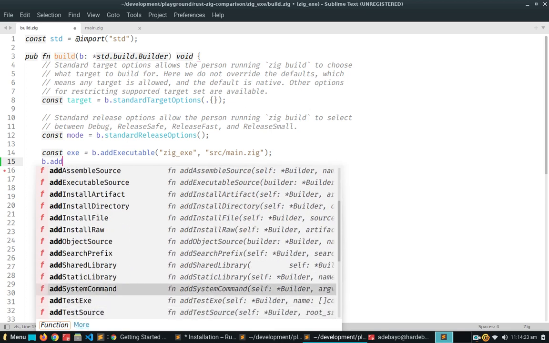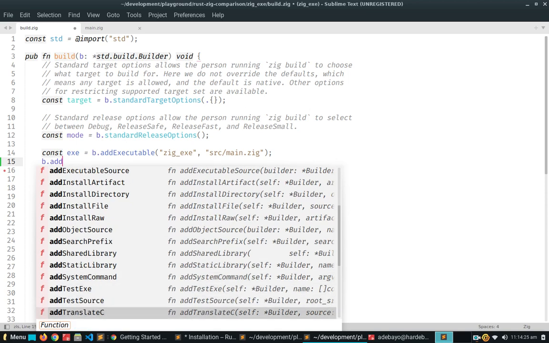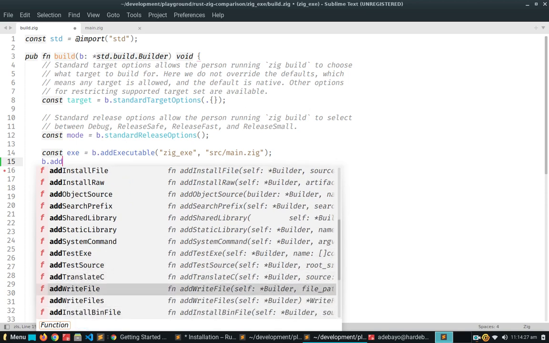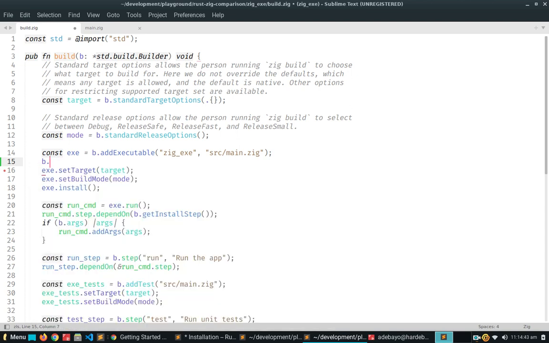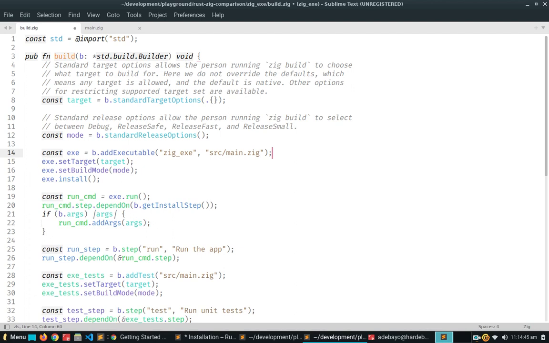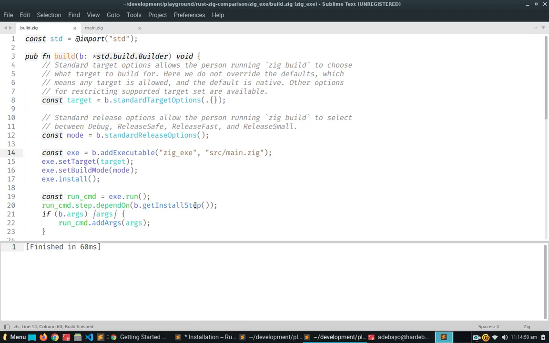You can even add a static or shared library to be built, or a translate-C step, which we're going to get into later, because Zig allows you to translate C code into Zig. Basically, it has a lot of things that you can do here without even stressing yourself. You already know the Zig language, so you don't have to worry about another kind of thing.